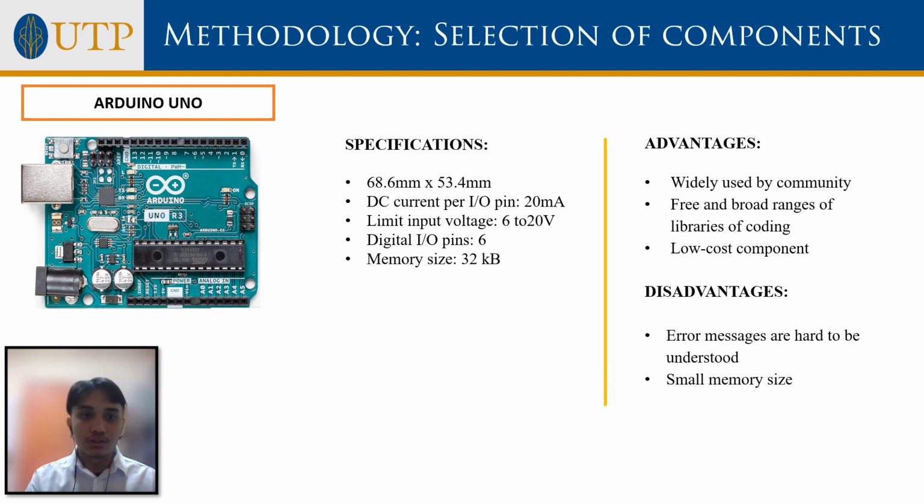So, moving on to the selection of the components. For this project, we'll be using an Arduino board that will act as the brain of the system. The Arduino Uno board was chosen because it has a user-friendly interface, a simplified programming language, and free built-in libraries that make it easy to get started. And it is a low-cost main component also. Arduino Uno has a power regulator on the board to control the power coming to the controller. This helps to maintain constant power in the board and protect the board from a short circuit. In conclusion, the most suitable Arduino board is Arduino Uno since it has simple programming and a maximum voltage input of up to 20 volts.